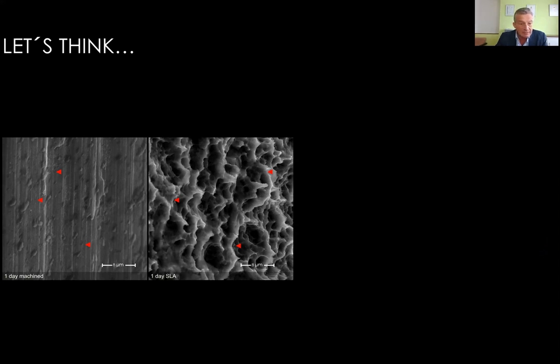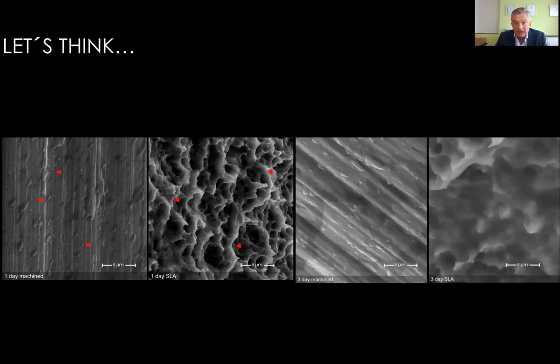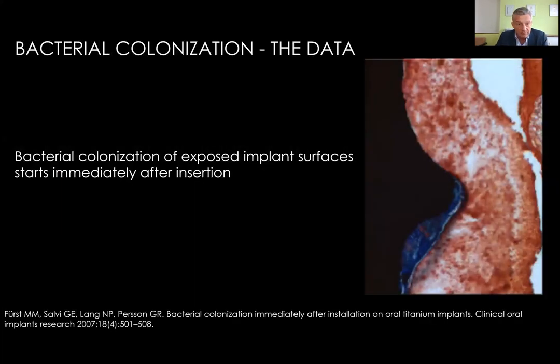On the left side of the screen, you see an SEM picture of a machined implant surface. On the right side, we see an acid-etched and sandblasted surface. We contaminated those two surfaces with bacteria soup, and you see how fast the bacteria grow on both of the surfaces. So we never saw that a smooth surface behaves better than a rough surface does. This is after 3 days, so this is not a mature biofilm, but you see the spreading bacteria, and you see what happens on a smooth and also on a rough or medium rough implant surface.